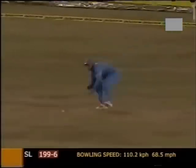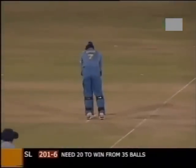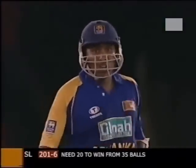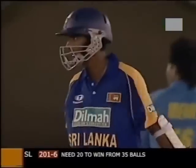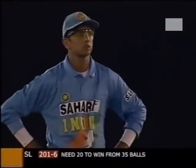Pushing it for two. Jayawardena's coming back and he gets home safely. Wonderful running, good positive stuff. And 200 comes up for Sri Lanka. Rahul Dravid just shakes his head. His fielding team was talked about earlier by Sanjay Manjrekar, not as fast as the Sri Lankans, for example, and he's starting to find that out right now.